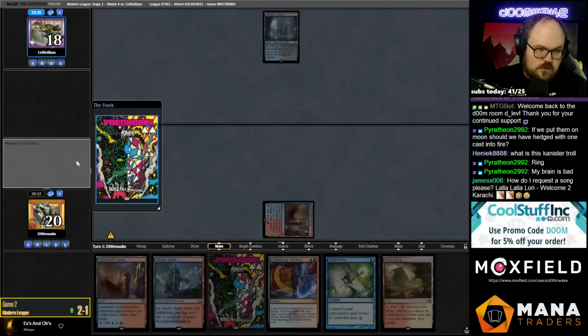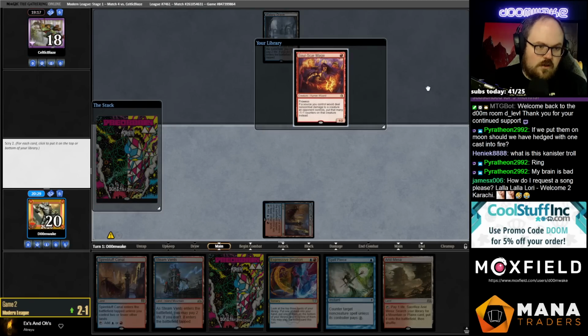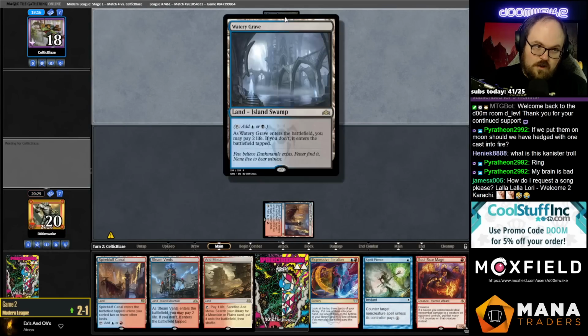Spell Pierce Adolfi anyway, so I'm just gonna cast this. All right, bottom, top. So that means they have Fatal Push.